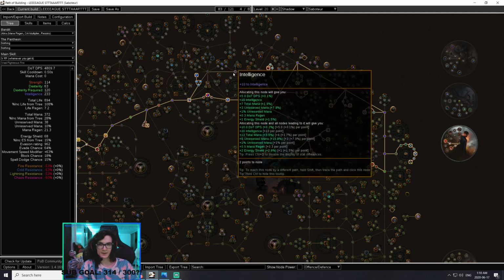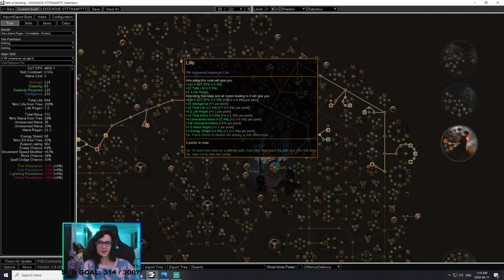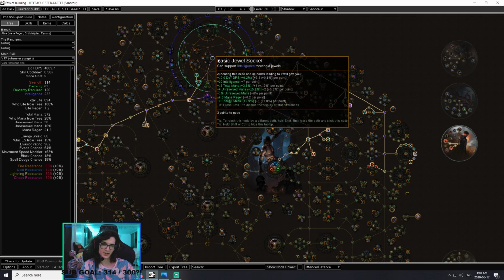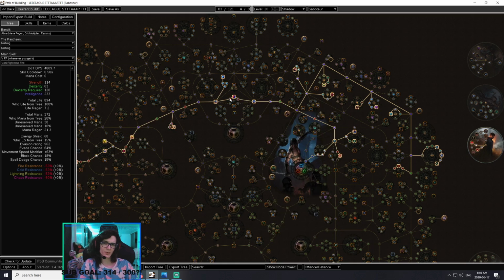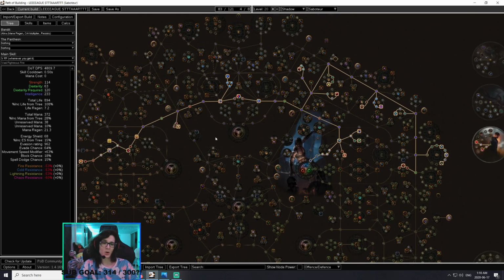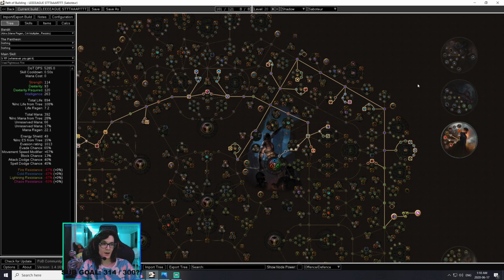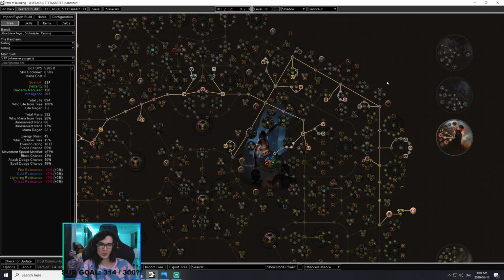Now you'll see that instead of going from the top side and grabbing Cruel Preparation and Prodigal Perfection or potentially this Jewel Socket, we're actually going through the bottom side here to grab Annihilation. So that's pretty much one of the first changes. The second change comes at level 80. That's where we probably want to switch to Ball Lightning.